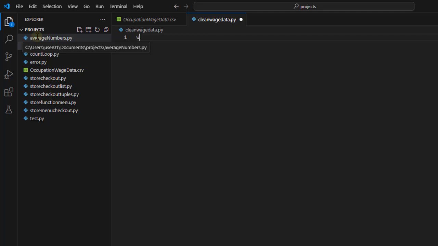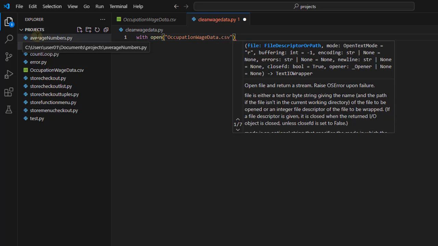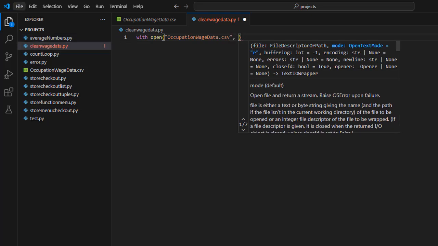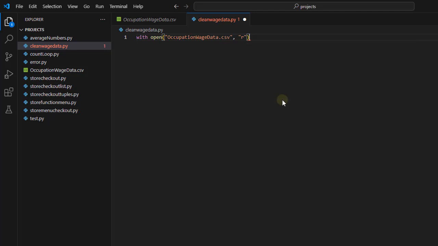We're going to use a with to open the file. That way it will manage the file close. It'll be a little bit safer. So we'll open our CSV file, and notice we already put the CSV in our projects folder, same directory as our script, so we don't have to put the full path here. It will find it because it's in the same folder. And of course we'll open that as read, and we'll just call it in file. Okay, so we'll refer to it that way.